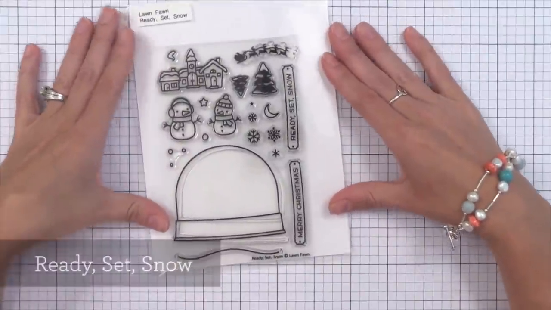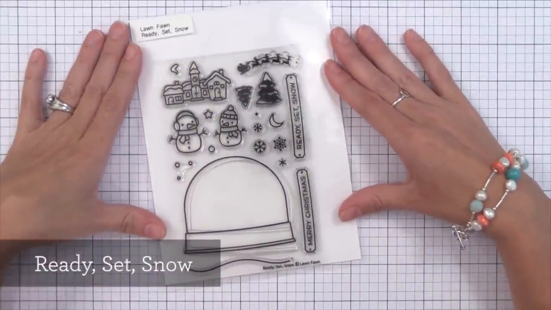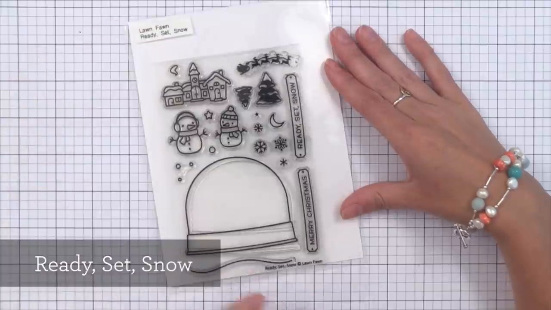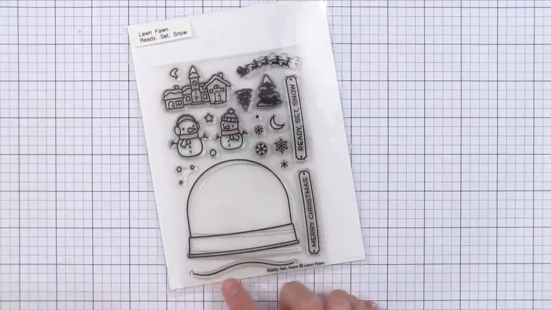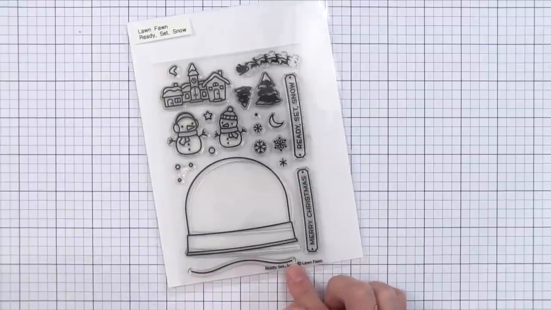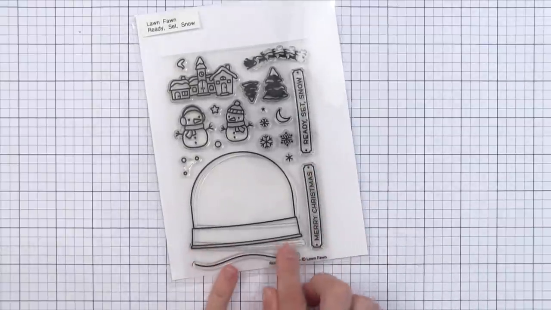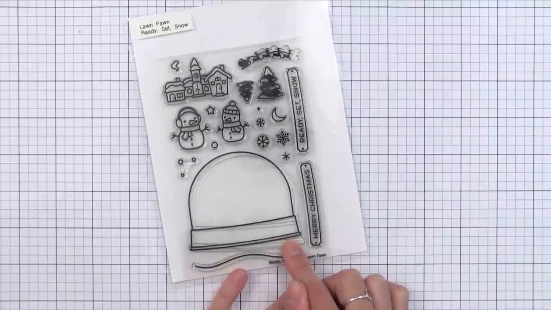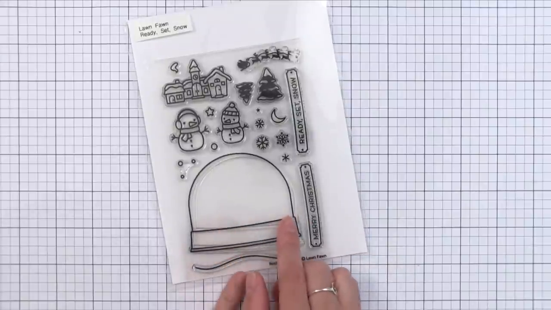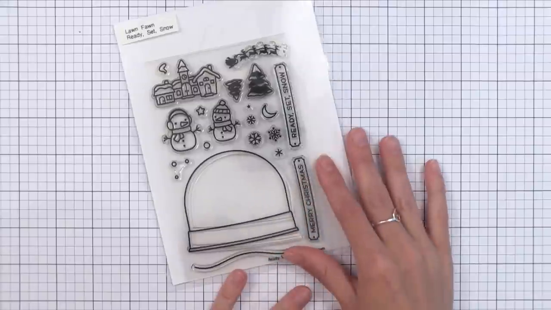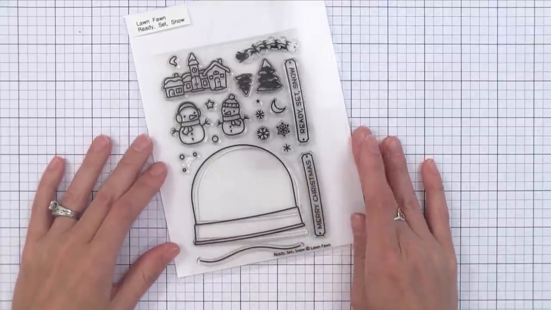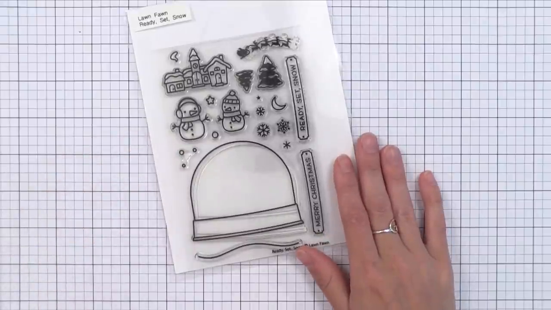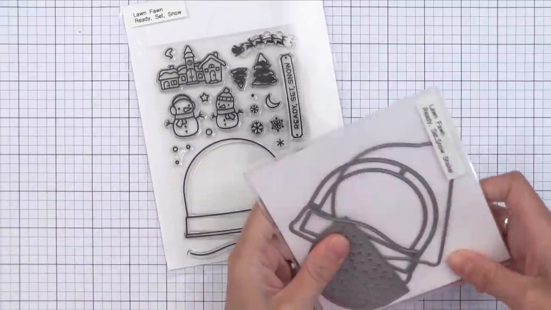Next we have Ready Set Snow. I think this one is going to be popular too. It's got the adorable snow globe. You can stamp a little snow bank to go along inside of the snow globe. There are even the little sentiments that you can stamp as kind of like a label on the side of the snow globe. And then you have all these tiny little pieces that you can put inside to create different types of scenes. You can do something a little more elegant with the trees and the snowflakes or the houses or something cute with little snowmen. You can also take any of the other Lawn Fawn critters and put them inside too.